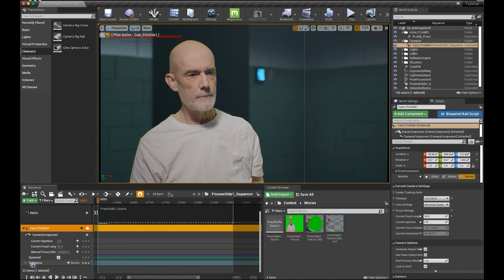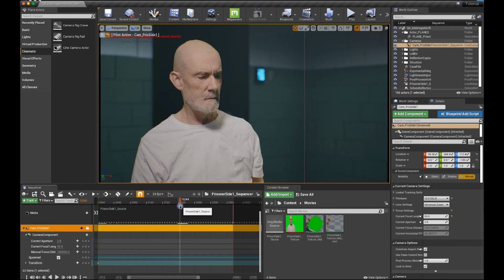Now in theory you don't have to open this, but if you click here in the middle, that will add a keyframe wherever your camera currently is. So let's say I want to start where it is now. Click there, little keyframe dot is shown at the start. Drag your timeline arrow or pointer forward to where you want it to move to, and then you move your camera physically to the position you want it to end up in.